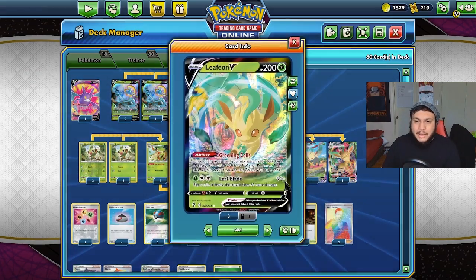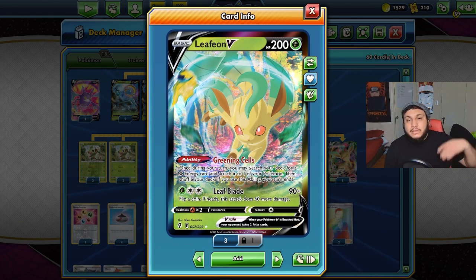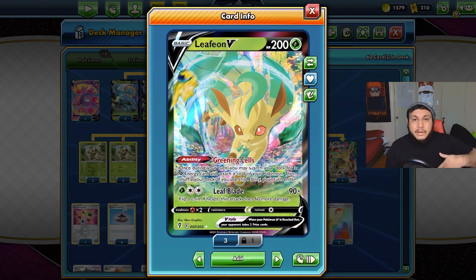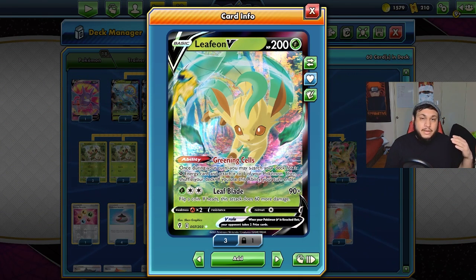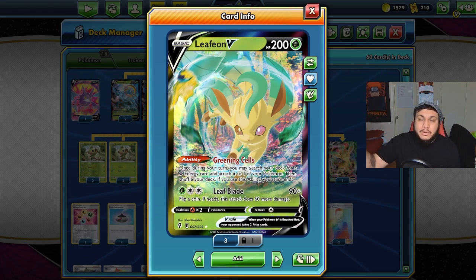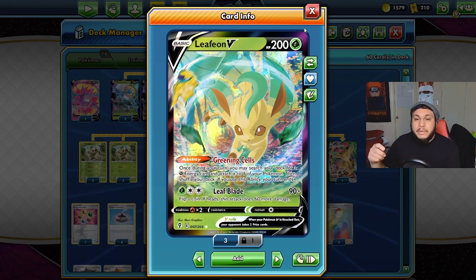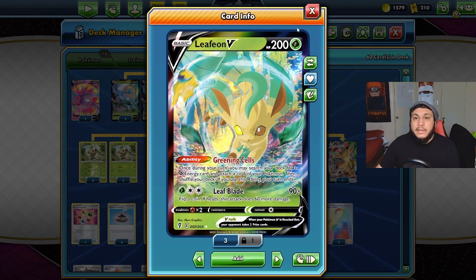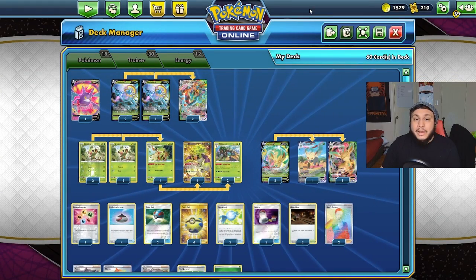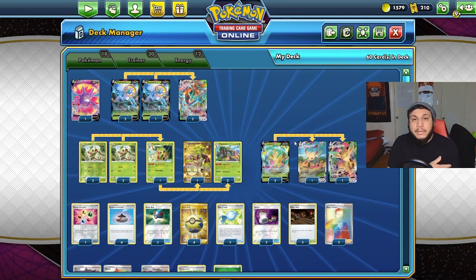The thing I want to talk about is Leafeon V. The Green Cells ability allows you to grab 1 grass energy from your deck, put it on one of your Pokemon, and your turn ends. That works really well with the synergy of putting in energy and using Green Cells to set up your attackers for next turn. Not only can you put 1 grass energy on any Pokemon, it helps out a lot, especially if you put 1 grass energy on Leafeon and 1 grass energy on Dhelmise.